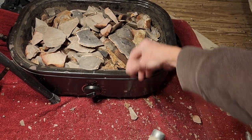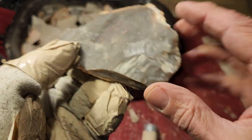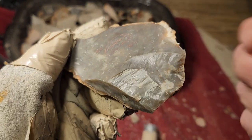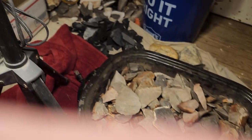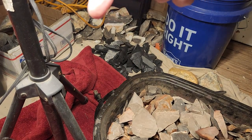Okay? Now, in the previous video, I was telling you how I make notes on these things. But you can see, that's what that is. I'll get back to that in a minute. You can see the difference in glossiness on this stuff. And this is the snap and half chert that I was using earlier in the week. It's this stuff back here.